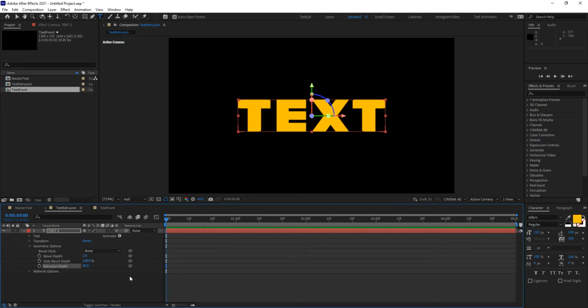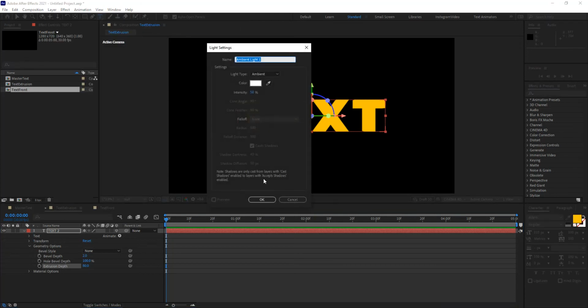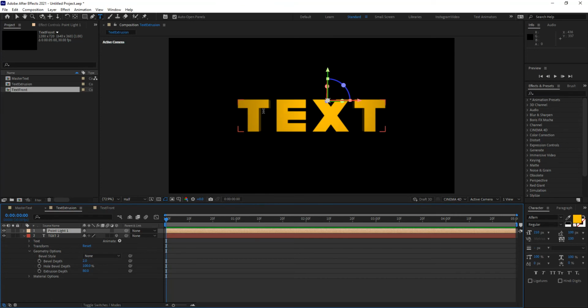To do that, I can go to Layer, New, Light, or I can use the shortcut. So let's go ahead and choose point light, and I want to make that about 100% in intensity. And I want to make sure that it's casting shadows, and I want to change this to about 40 percent. Maybe let's make it 100 to start with, and we can always change it afterwards. And then the diffusion, let's make that 0 so you guys can see where this starts by default. So let's click OK, and you'll notice that I have shadows now in the extrusion.